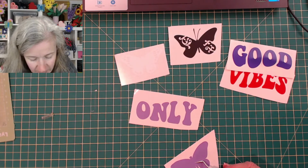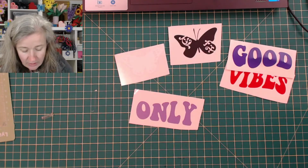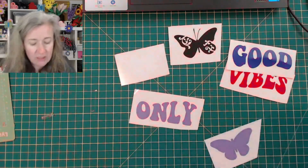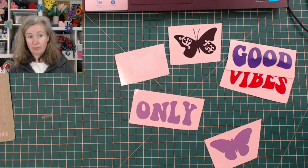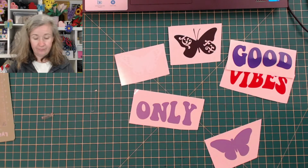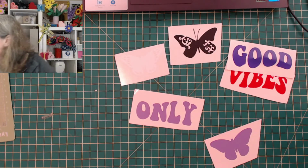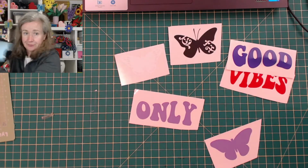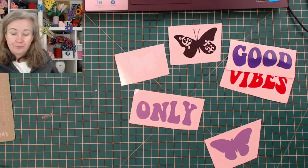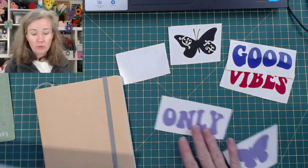So some of these are coming out nicely, some are less nicely. Oh, who decided to pick such a busy butterfly? All right. Well, we're going to leave the busy butterfly for a minute because we're running out of time here, and I've got stuff all over me. Sorry. All right, so let's get my notebook ready to go. Good vibes only is going to go on the front.